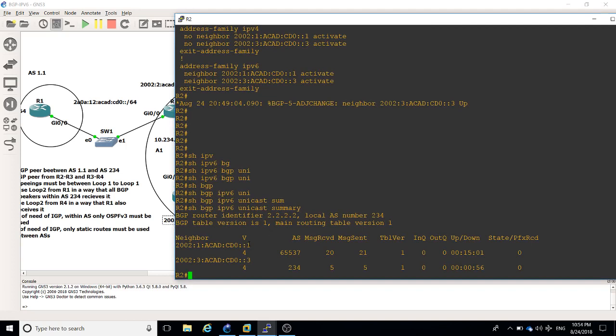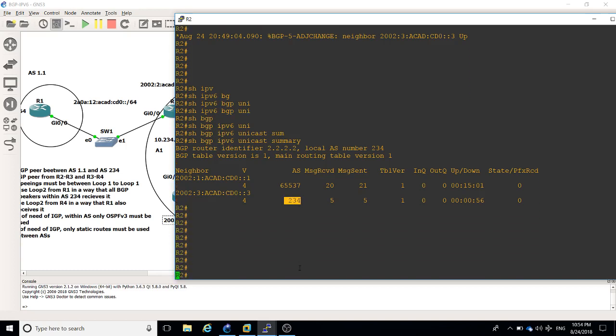So this one, which is router 1, is eBGP. As you can see, the autonomous system is different from mine. My local AS number is 234. This one is different, it's 65537, and the router 3 loopback address, which I have peered with, has my own local AS number, which means that it is IBGP.